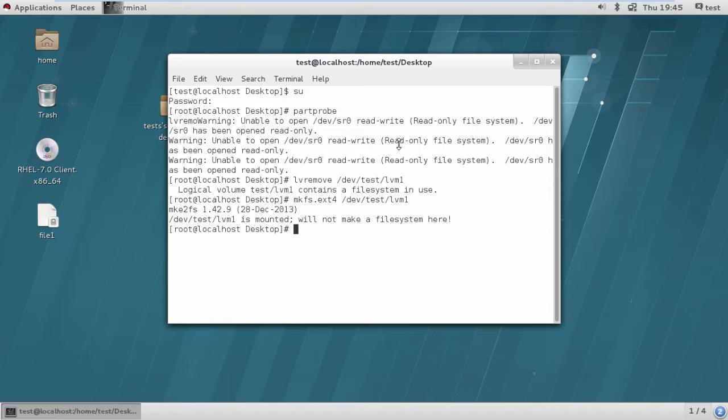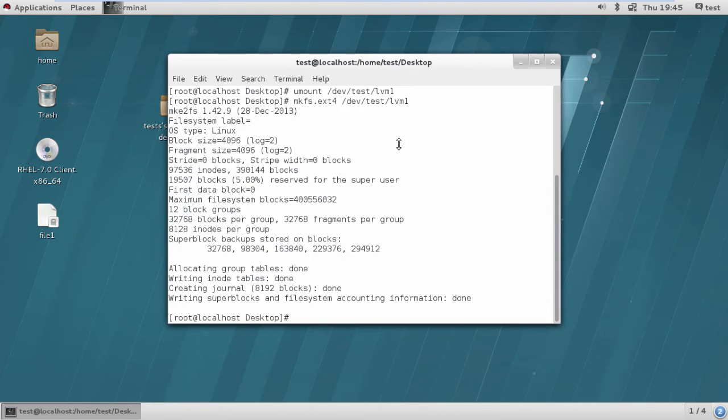It is mounted, so it is in the backend. There are some services which have been mounted. So I'll just give the command on /dev/test/lvm. Now we can again format the same, or try. Yes, it is formatted. That means now it can be removed.